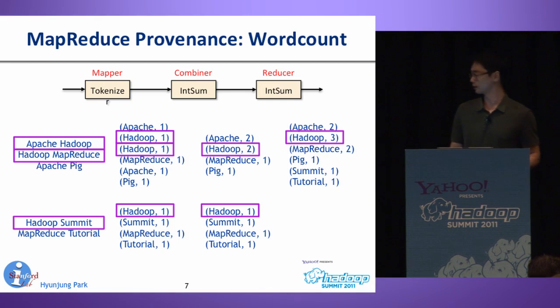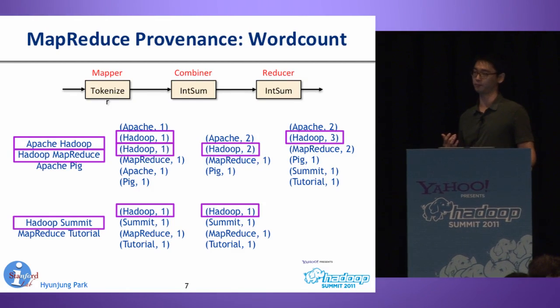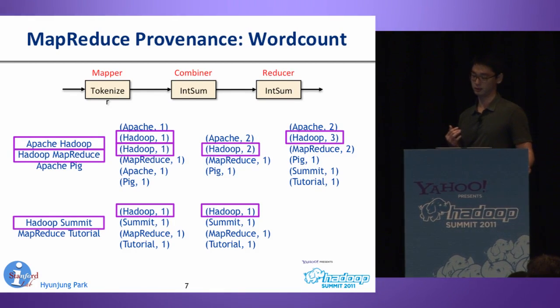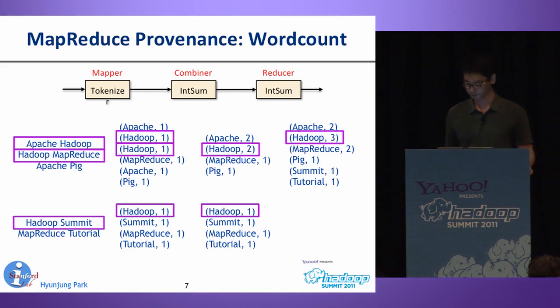Now, let's look at the provenance of the Hadoop, 3 key value pair. According to our recursive definition, first of all, the provenance in terms of the input to the reducer is the group of map output elements with the same reduce key, in this case, Hadoop. So the provenance is Hadoop, 2 and Hadoop, 1. We do the same thing for the combiner, and we get 3 Hadoop, 1 key value pairs. And finally, for the mapper, we get 3 lines, each of which contains the word Hadoop in it.